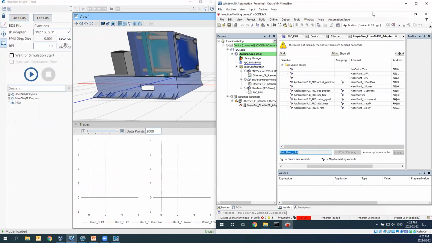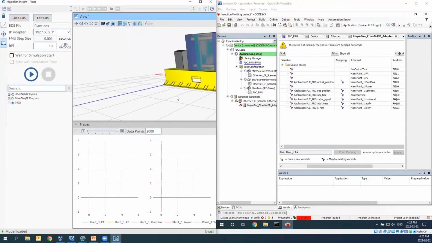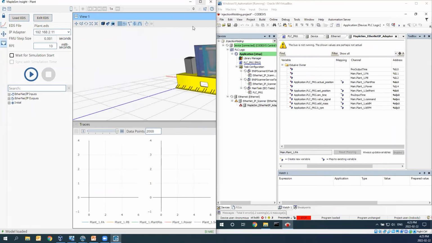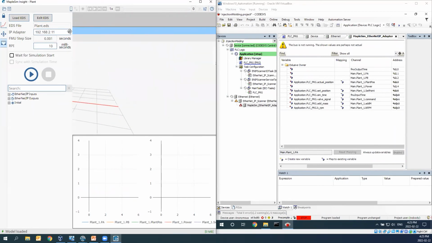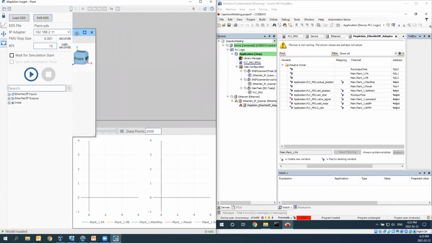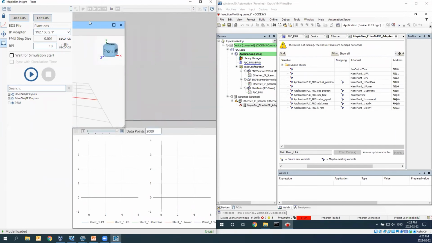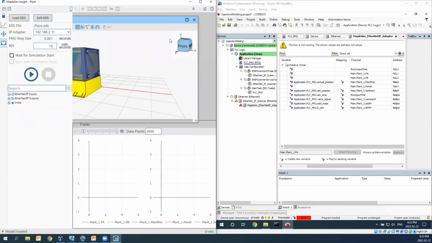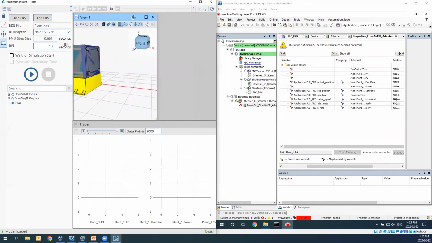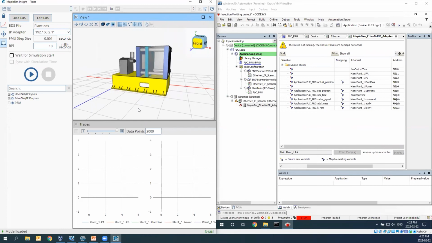All right. So this is turned on. It's ready to go. Let me just fix this view a little bit here. There you go. Just need to minimize this a little bit. There we go. All right, and then what I'm going to do is use those options on the left to tell my system that I want it to be synchronized, so that it looks for that time input and makes sure it doesn't go too fast. So I'm going to select the wait for simulation start and sync with simulation.